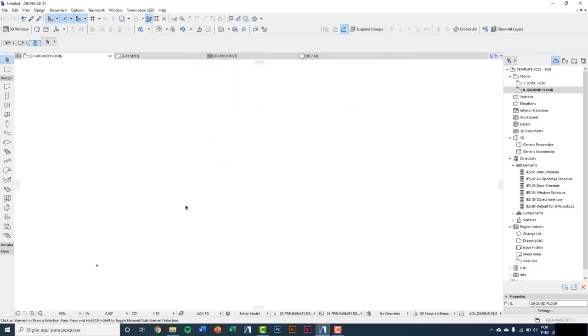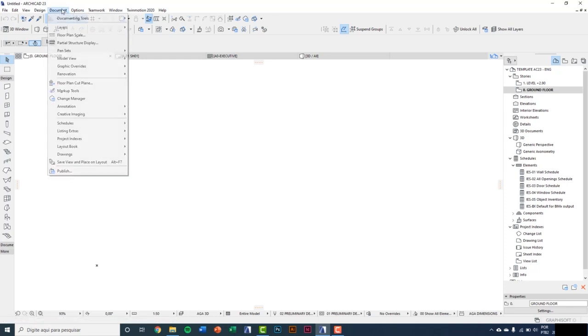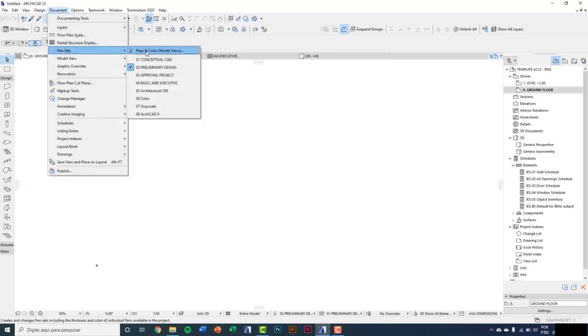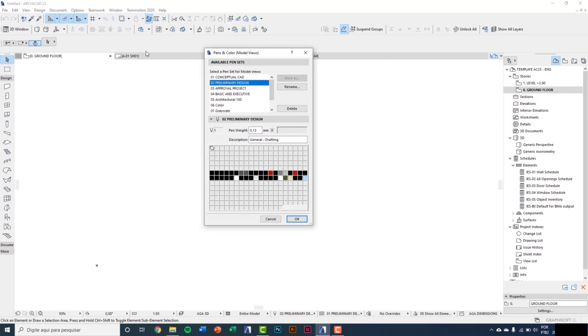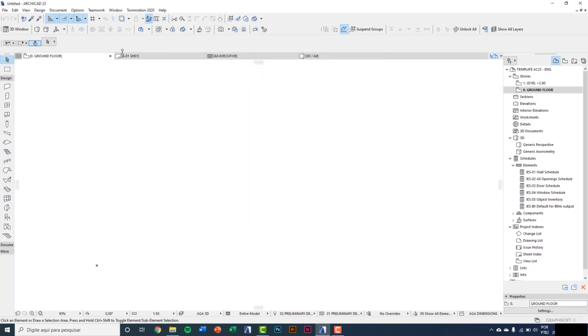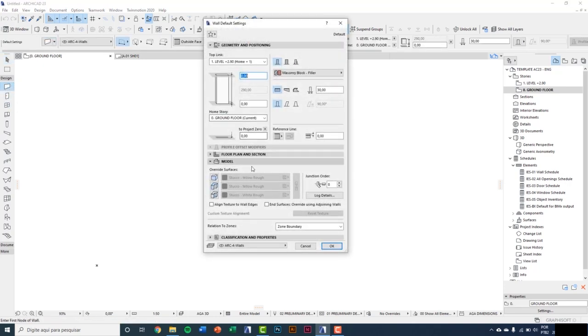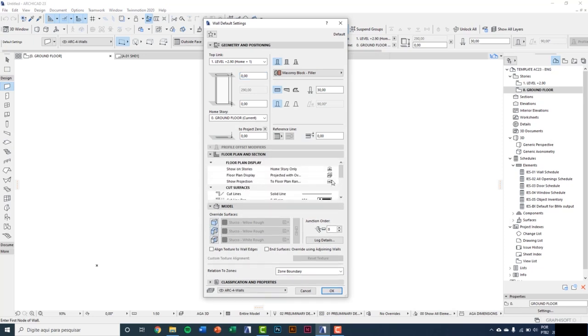So let me show you one of these predefined settings. Clicking on Document, Pen Sets, Pens and Colors, you can see some phases of the project, and the color pens fitted to be used from 101 to 140. And going to Construction Tools, here in Toolbar, you can see them using these pens.